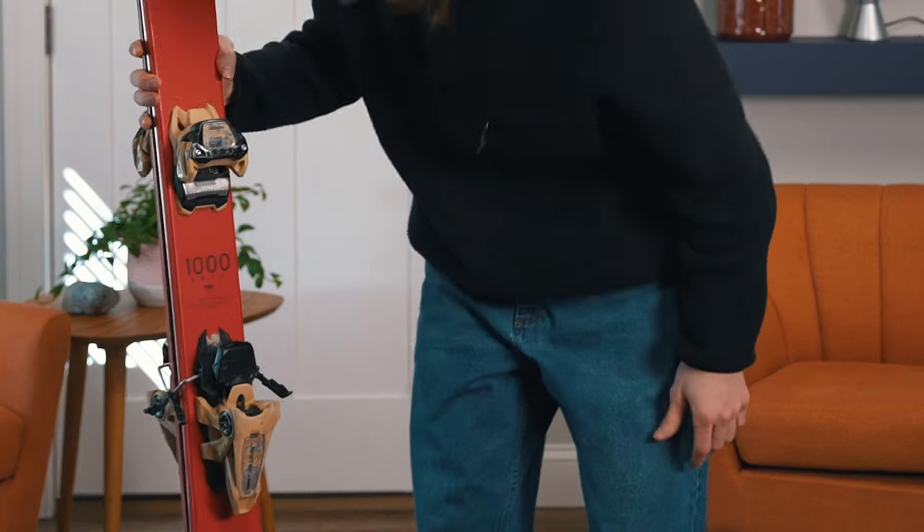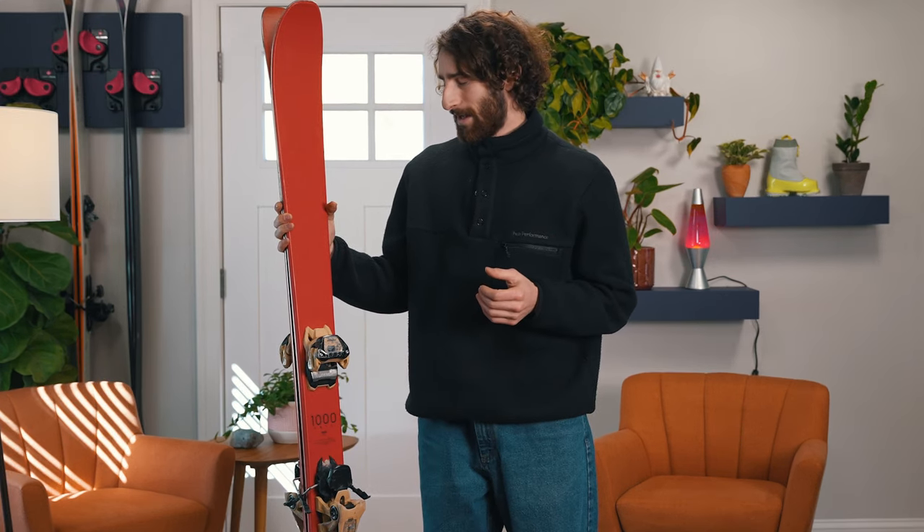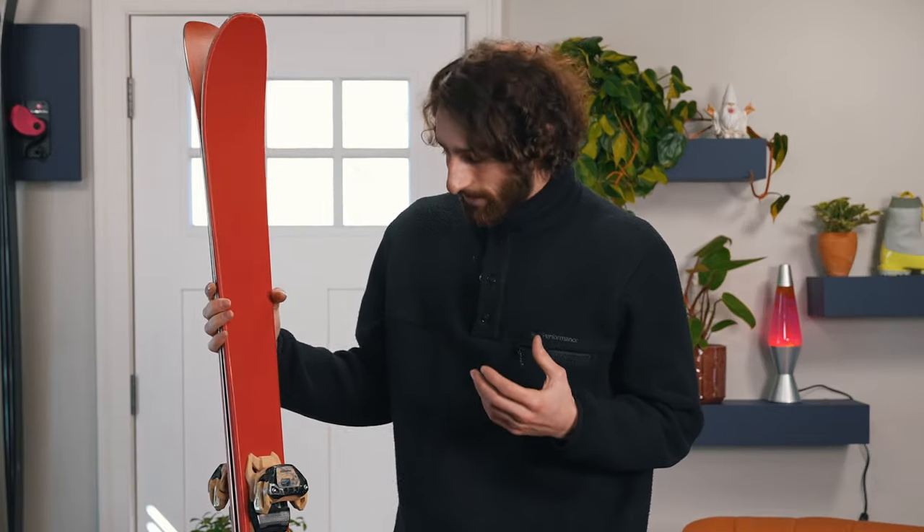My DIN setting — I ride at 11. It's kind of a weird number, but I feel like 10 might be too little and 12 might be too high. So I go at 11; I'm about 150 pounds, and I think I could realistically ride anywhere from a 10 to 12. You want to have a binding that has at least two DIN settings on each side of your riding DIN. So if you're going to ride at eight, you don't want eight to be the lowest setting your binding can do, and if you're going to ride at 16, you don't want 16 to be the highest. You want your DIN to sit near the middle of the binding's range. On these bindings that go up to 18, my DIN is on the lower end, but higher DIN bindings often have more quality, so I choose to go with 16s or 18s.